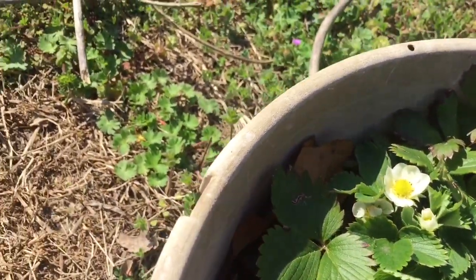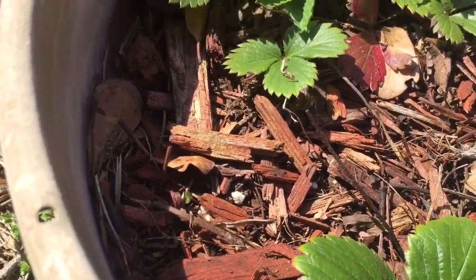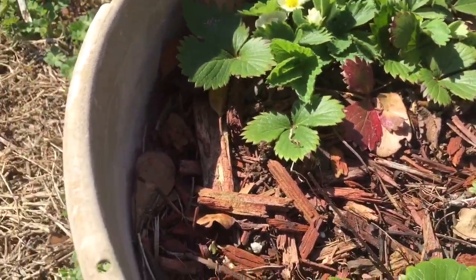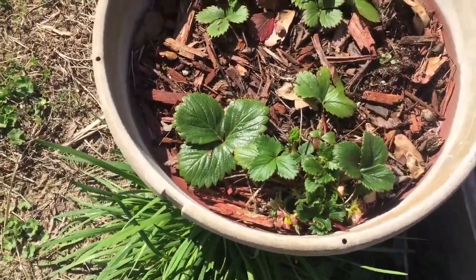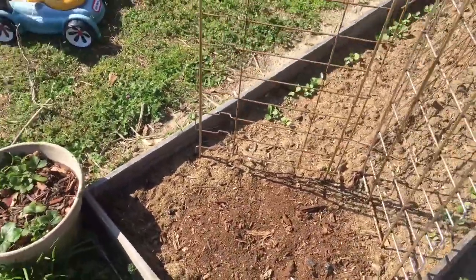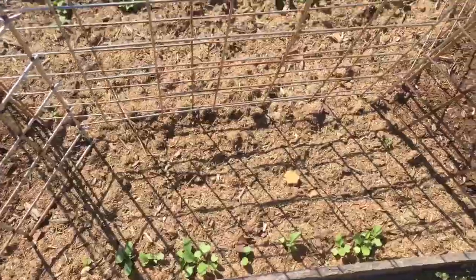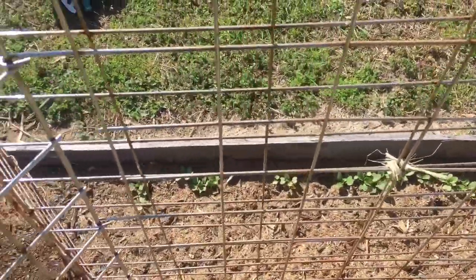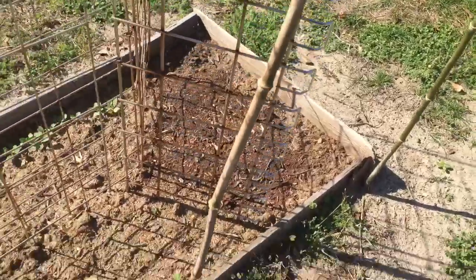I don't really know what the varieties are. The white ones, I think, are the ones that I pulled out of this yard and put in the pot with the pink ones. Pink ones are ones I bought, but I don't remember. It was a while ago. So this is going to be for squash, mostly. But I have some radishes growing in there right now. And I put some more radish seed on the other ends for later.